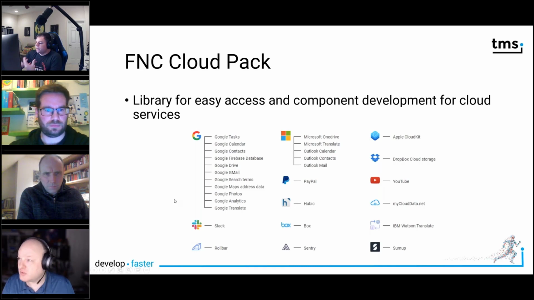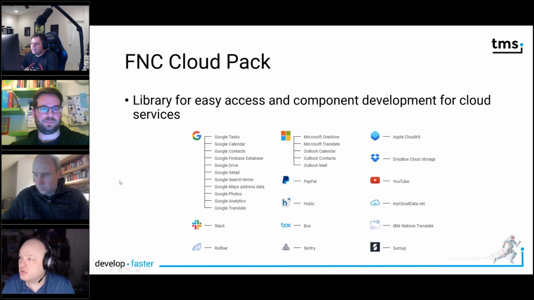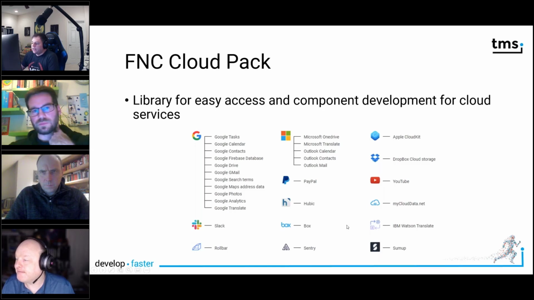The next pillar is to access communication aspects like email, calendar, contacts from different providers. The biggest ones, of course, are Google and Microsoft. Then the payment services like PayPal and SumUp to make electronic payments easily, and then also get information about other social media services, let's call them that.